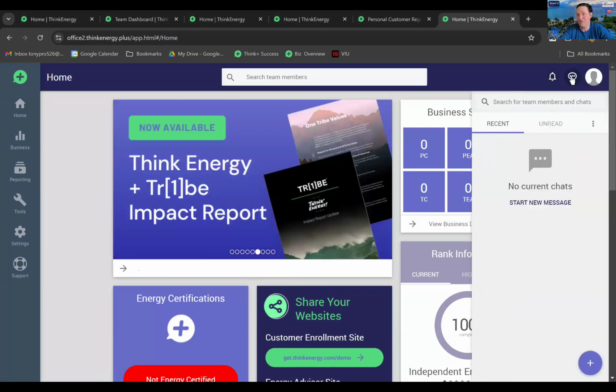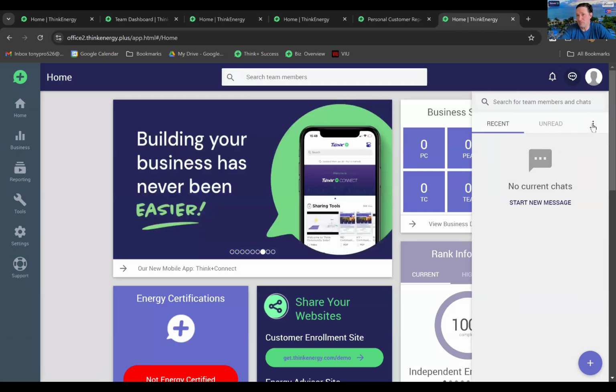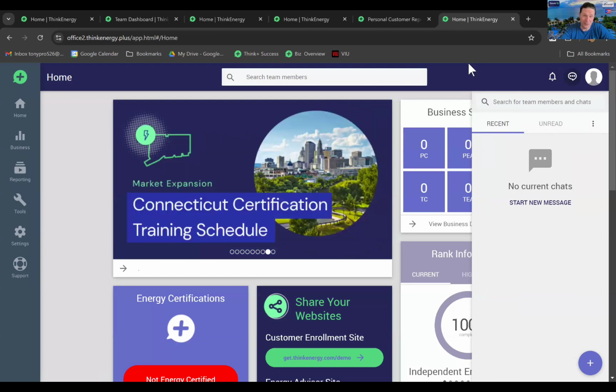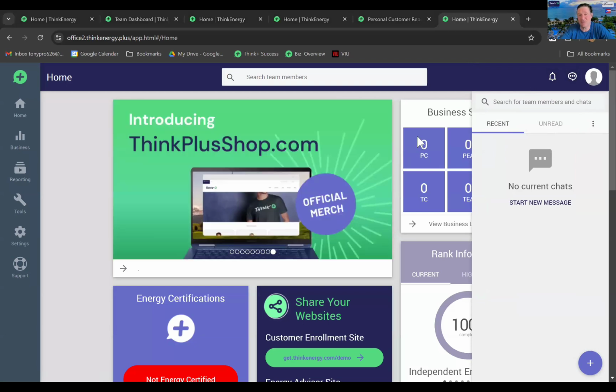And then we have a chat feature here as well, where you can go into chats and you can send messages to people. You can look people up and go in there. And yes, we do need a better filtering mechanism. That is being worked on, just to give you an update. But yeah, it's a great suggestion and it is in the works.